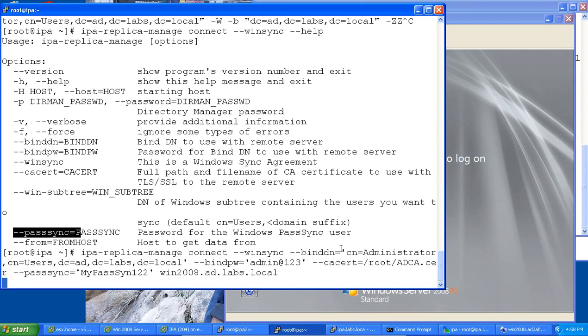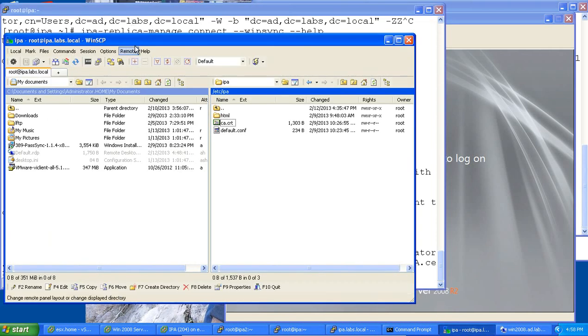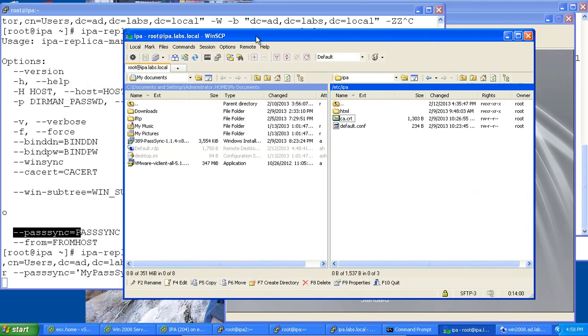Let's wait for the output. In the meantime, there is one more application.